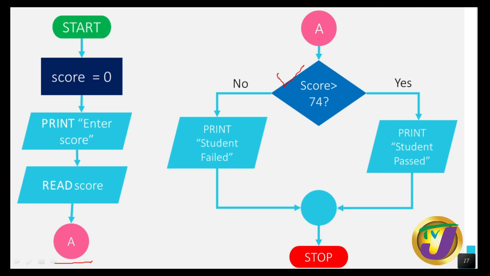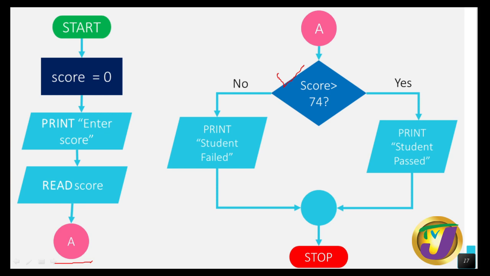And then we are seeing where we have a diamond here now, which is another decision symbol. All right, so you're seeing this for the first time. The decision symbol is where we put everything relating to loops and if statements. And what we do here is write the condition, score greater than 74, and put a question sign on it, because essentially it's a decision. So we have a question, and that question leads to some kind of decision being made. Coming out of that decision symbol are two paths. We have a path that says no, a path that says yes. So we're answering the question here then. So we're saying, is score greater than 74?